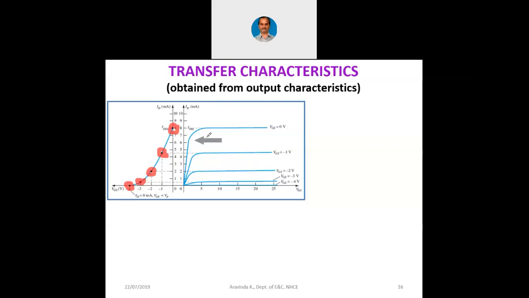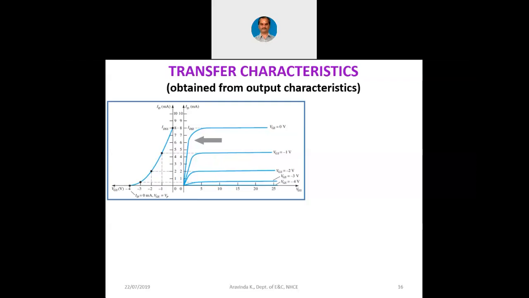Now this transfer curve is non-linear. You can see that. I will stop annotating. You will see the curve clearly. You can see this curve. It is not a linear line. It is a non-linear line. That is why I had mentioned earlier, the transfer curve of JFET is non-linear, whereas the transfer curve of BJT is linear.